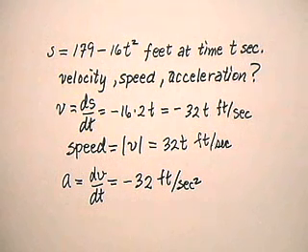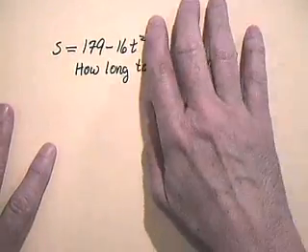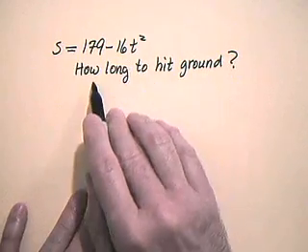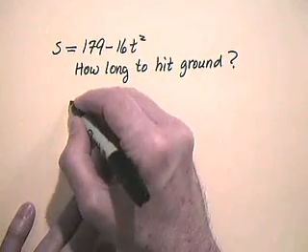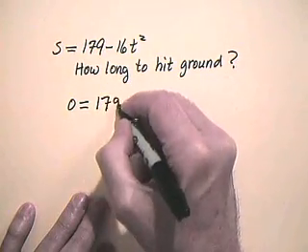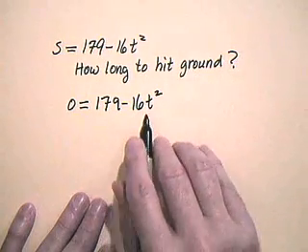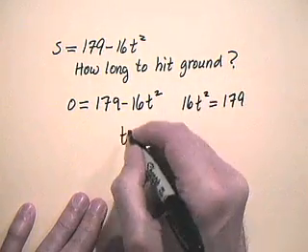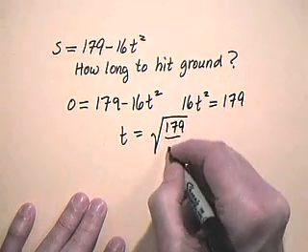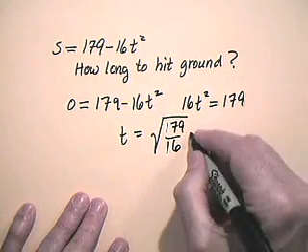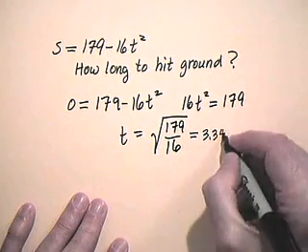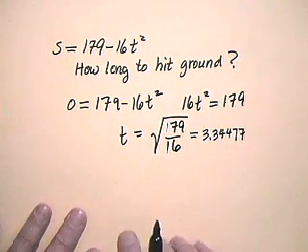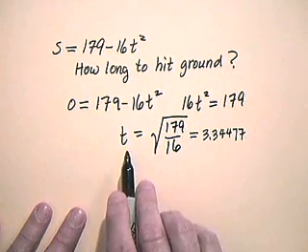So now let's find how long it takes to hit the ground. So back to our basic position as a function of time, s equals 179 minus 16t squared. Well, when it hits the ground, the position is 0. 0 equals 179 minus 16t squared, and so we just solve that for t. Obviously this means 16t squared equals 179, and so t is just the square root of 179 divided by 16. And here we can take out a calculator and we'll find that's about 3.3447. That's enough decimal places. And so consequently, that is the time at which the cannonball hits the ground.